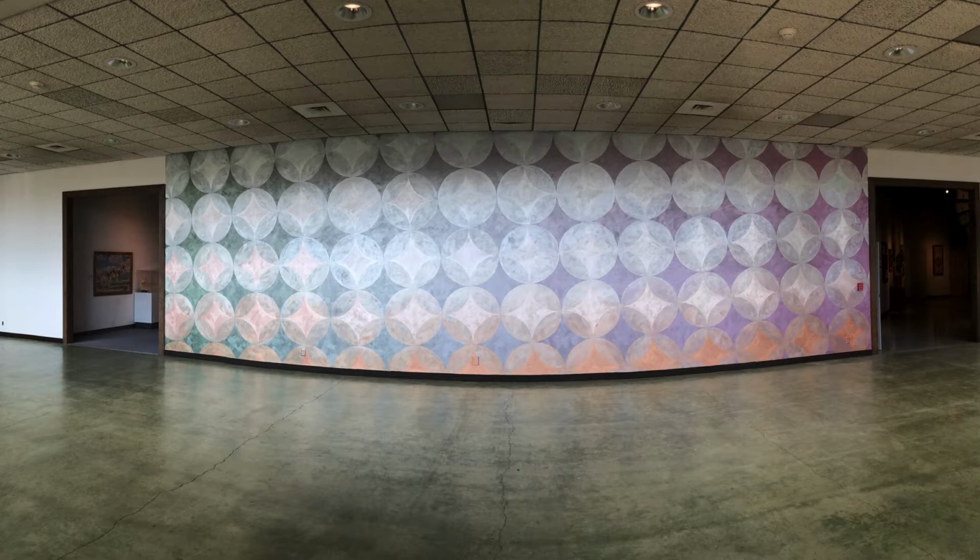To further illustrate the idea of site specificity, here we see another mural entitled Who We Are in the Panhandle Plains Historical Museum. This mural is site specific in two ways, through the pattern that we use to compose the mural and the colors. The pattern is an interlocking circle pattern to represent a lot of the circles we saw throughout the entire museum, including in the room where the murals are placed, which is the derrick room. And if you look at the derrick, you will see giant wooden circles of the gears and the motors that move the well.